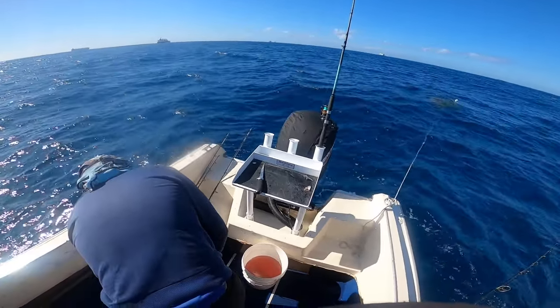I just thought I'd jump in here quickly to give you a tip. I've noticed a lot recently that with reef species like grassy sweetlip, pearl perch, and Maori cod, I've been getting a lot of fish right after my sinker bumps into the bottom - they must see the disturbed sand and hear the noise. I know a lot of spear fishermen scratch the bottom to get fish's attention. This can be risky because you can snag, so what I tend to do is wind my sinker up a couple of meters then drop it down to bang into the structure.